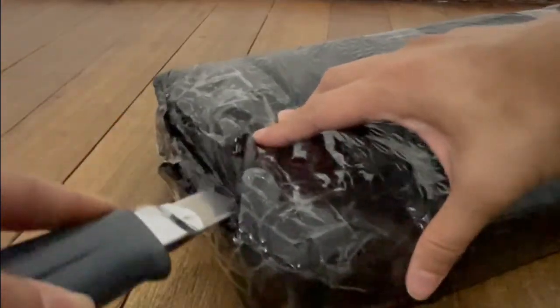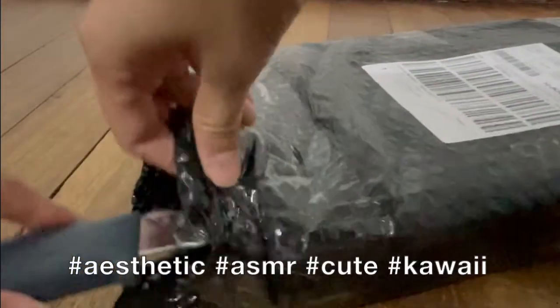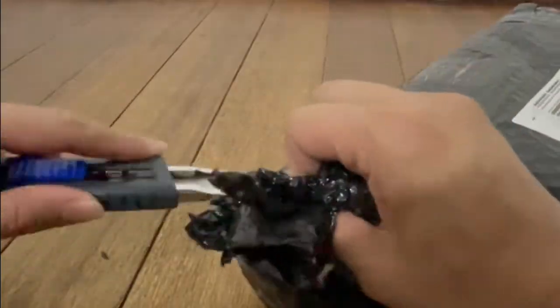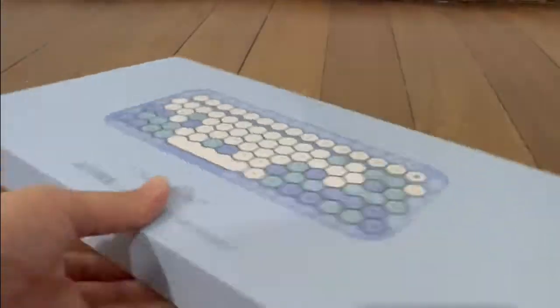Now off to the unboxing. These days, what good is unboxing an online purchase if you can't use the hashtags aesthetic, ASMR, cute, kawaii, and all the other trending TikTok hashtags that have lured me into buying things that I don't really need in life? After removing the bubble wrap, there's a brown corrugated Mophie box which, upon opening, reveals the actual boxed Mophie product. Plus points for the double box.